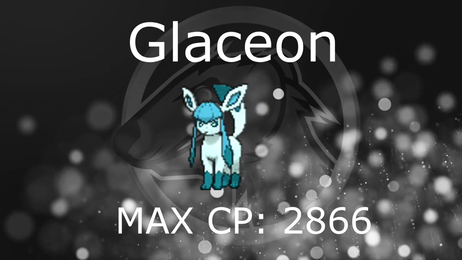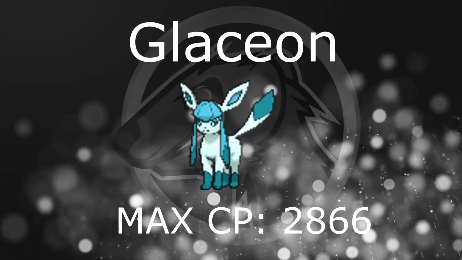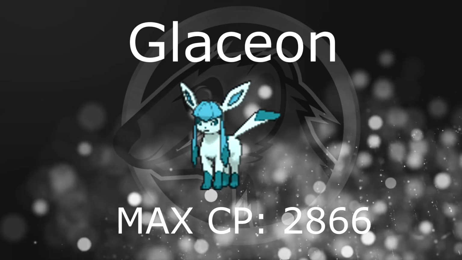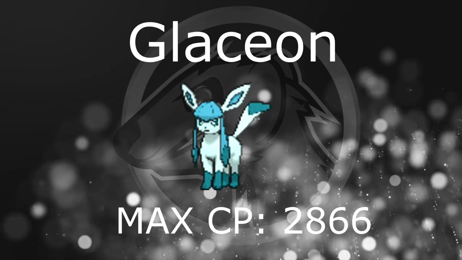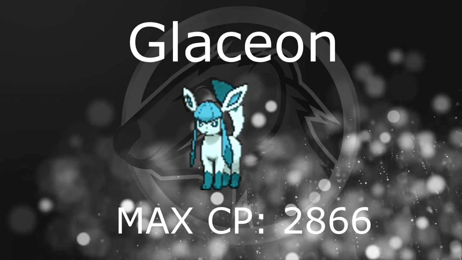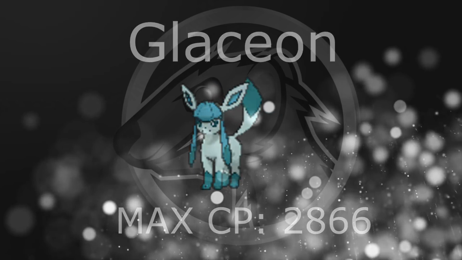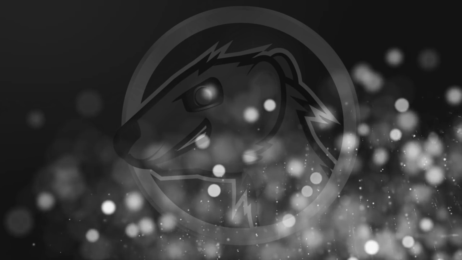The next one is Glaceon, which is another evolution, another ice-type Pokemon that actually has a decent CP as well, which is nice to see. You know, the ice-type Pokemon in Pokemon Go right now are definitely underutilized. So it's good to see a Pokemon that actually could be useful and a very good ice-type attacker. Max CP is 2,866.